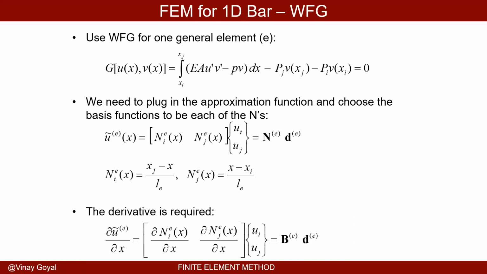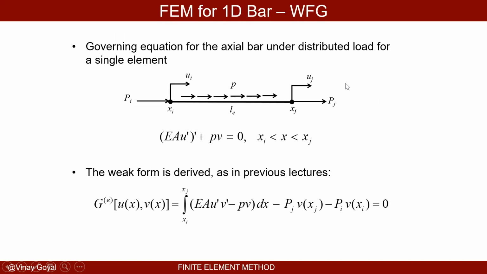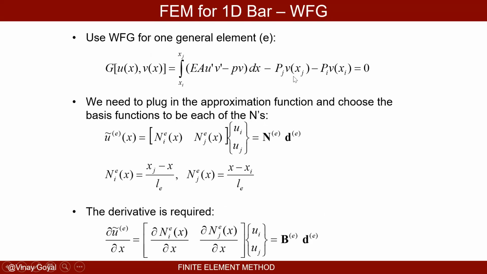So the weak form Galerkin for an element is this much. We already covered that. I'm just repeating this equation in the next slide. That's all I've done. And now all I have to do, like in Rayleigh Ritz and weak form Galerkin, is to substitute the approximation U tilde into this equation. That's all I have to do. And then for the V's, I have to select the basis functions. We'll discuss that in a second.